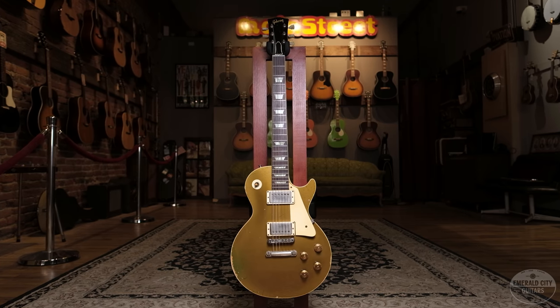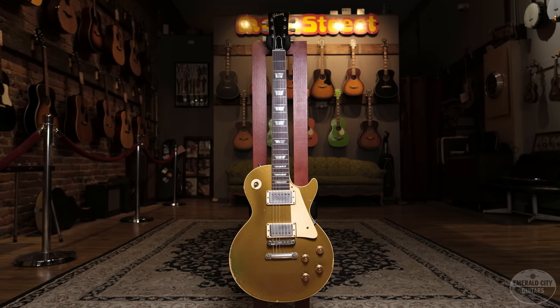This is a very special gold top in that it was owned for many years by a guy named Paul Reed Smith, who, as you all know, is the founder of PRS Guitars. And Paul's an amazing guy. We love Paul. He's been in the shop several times, and he's just one of those magical guitar guys that we all know and love. There's a place in history for Paul Reed Smith, for sure.